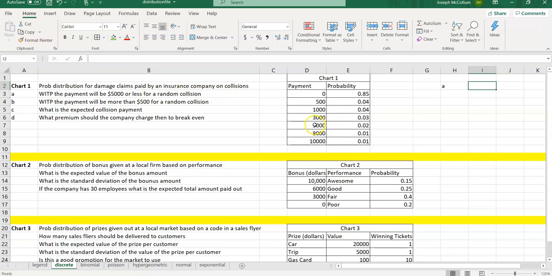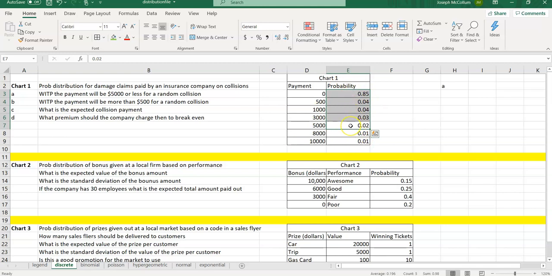So look at here, the payment 5,000 or less means all of these highlighted numbers I just highlighted, right? $5,000 payment, $3,000 payment, $1,000 payment, $500 payment, and $0 payment. What are the odds? Well, the good news is we have the distribution of the odds to the right. And this distribution, when I add these numbers up, will give me the odds of a payment being 5,000 or less. Because my chart's so small, I'm actually going to use the complement.